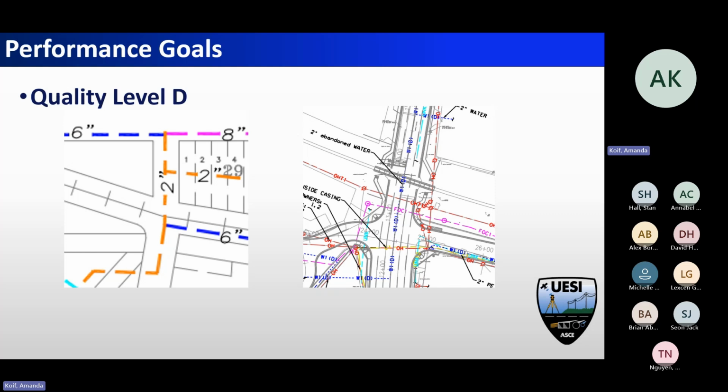But then the owner said, yeah, it's going down the line. The same part of that 6 inches tying into that 2-inch. Well, we found out from the water system itself, they're like, no, that water line doesn't go to the end of the road or tie into that old 2-inch. It stops over here at this fire hydrant. So that's where we ended up stopping the line, just based on the utility owner saying, yeah, that's where our line stops. So we had some information, we used some records, we used some actual field data and investigation that we had, and kind of put some of that together into a little drawing.